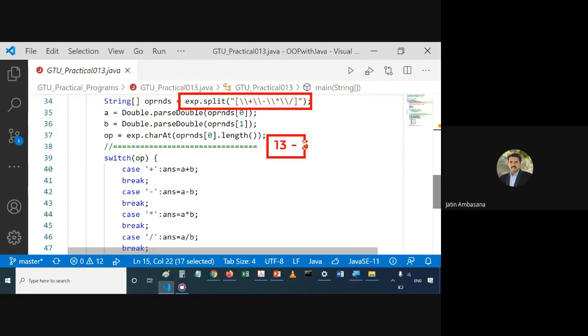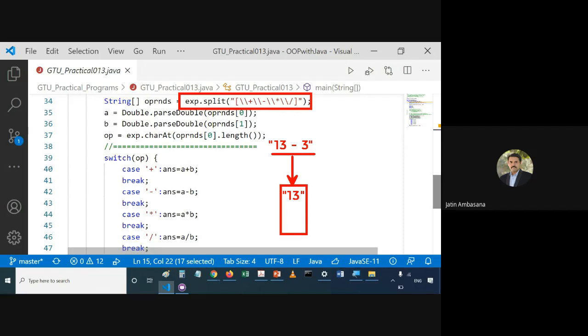What will this do? Currently it is a string, right? So this is 13 minus 3. This is a string, right? So this string is split into an array of strings.